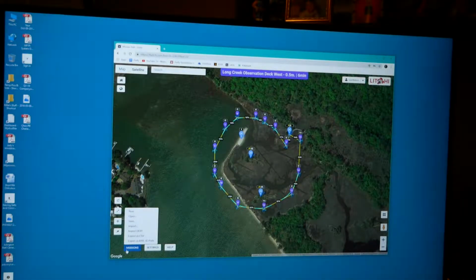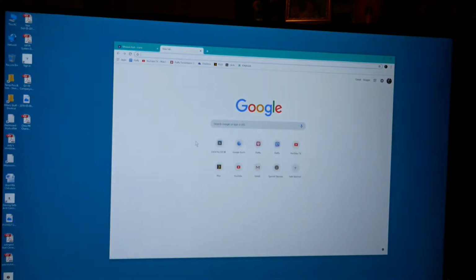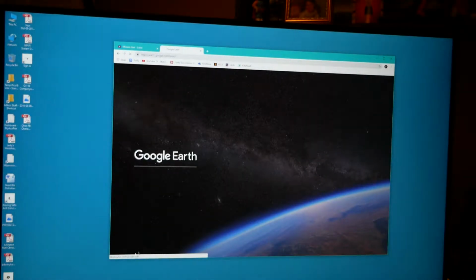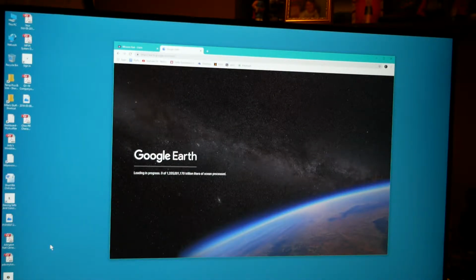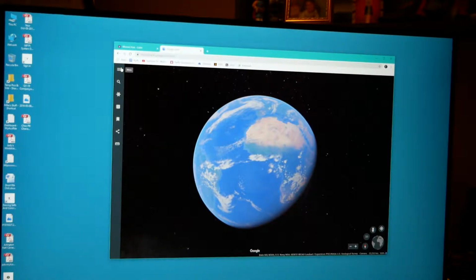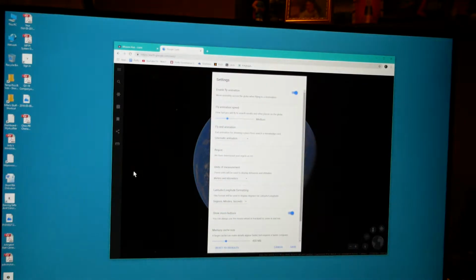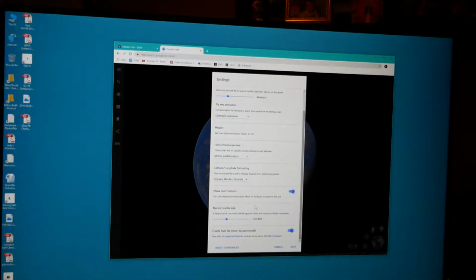So the next way to do it is to export as a KML. And so let's assume I've already done that. I click Export KML file, and then you launch the Google Earth website, and it automatically signs me in, knows my account. But before you can import it and use that KML file, you have to go into Settings, and under Settings, scroll all the way to the bottom, and you see there's an option here with a little radio button, Enable KML File Import. So you have to turn that on because the default is off.